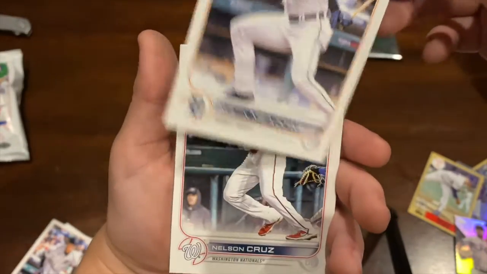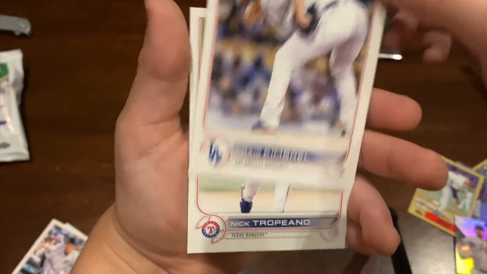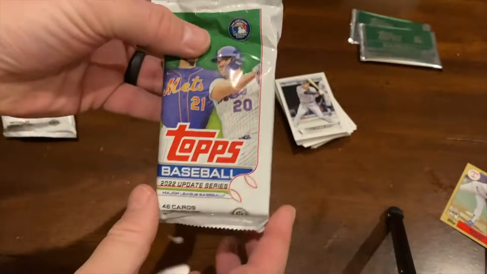That's Spencer Torkelson's teammate. Nelson Cruz. Great player. Craig, tell me what's your last card. Last card. That guy. All right, we're going on to pack three. I'm going to help him with opening. These are the packs, by the way.